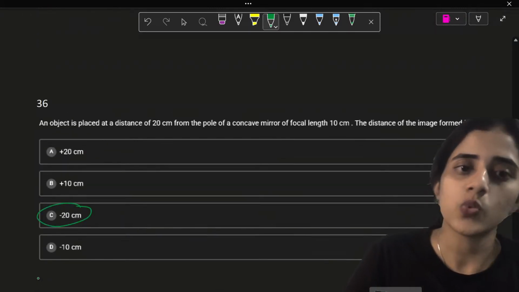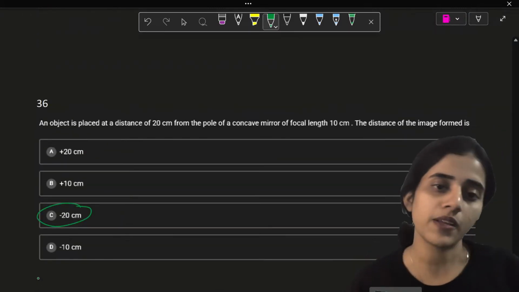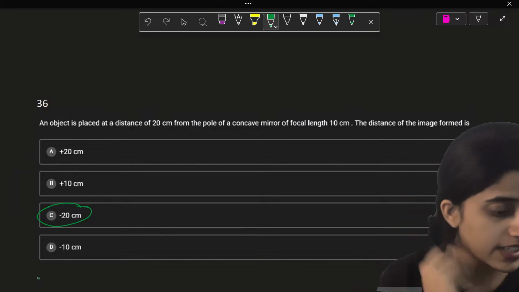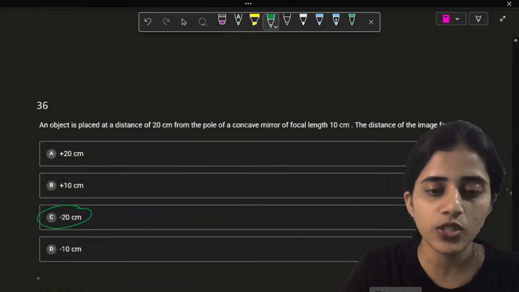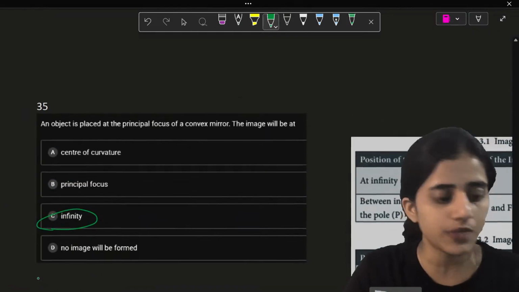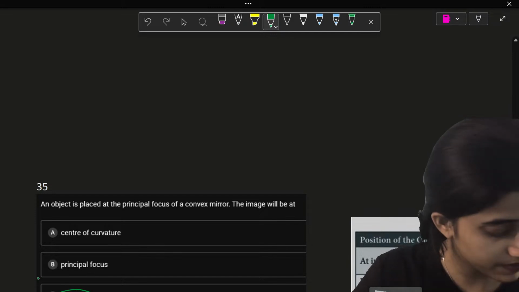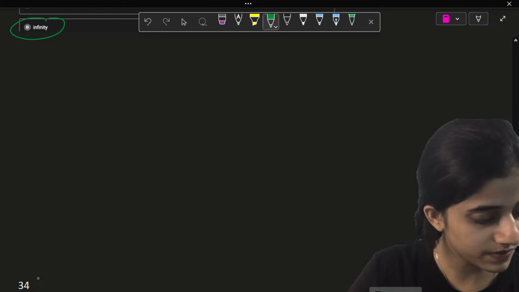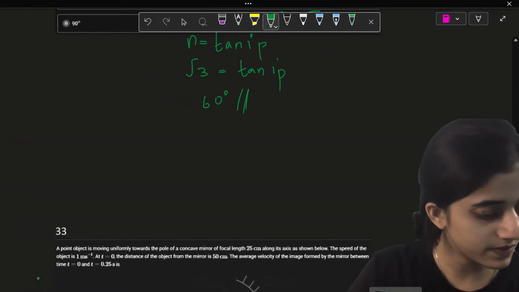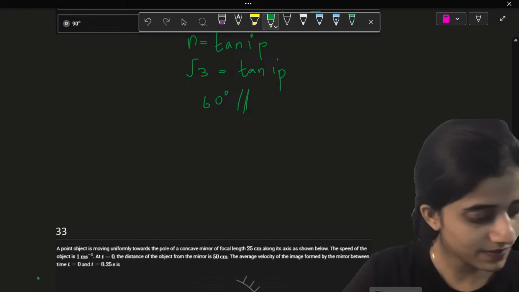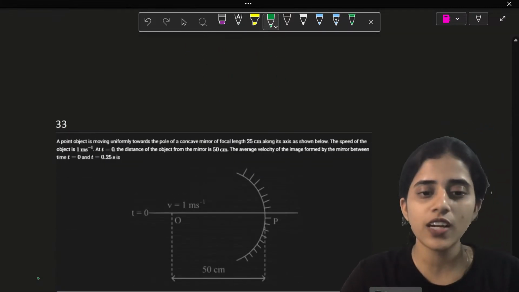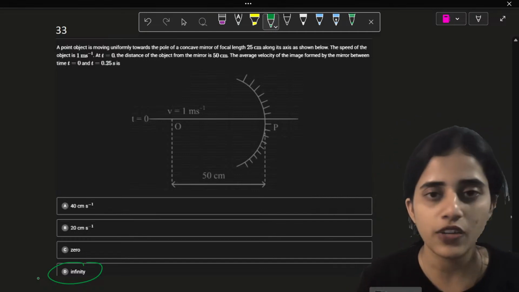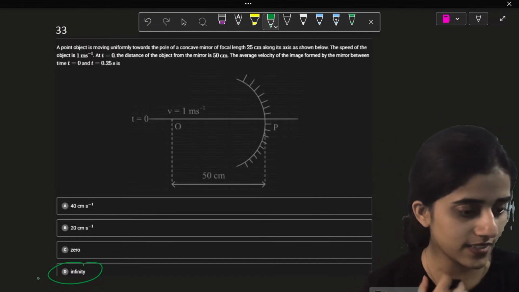And if you have doubts in the next class, you can come and ask me. Okay, is this fine? Any doubts till here? If you have any doubts, you can ask me now. Otherwise, we will wind up the class. If I don't tell you the answer, how will you know which one's correct? That's why I told you the answer. Because you have to know which answer is correct, right?